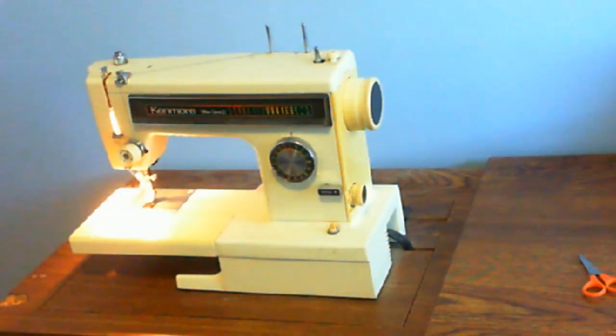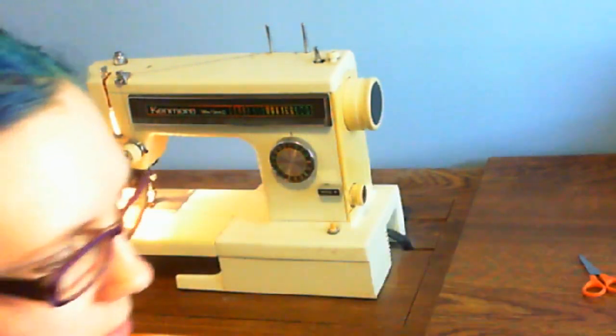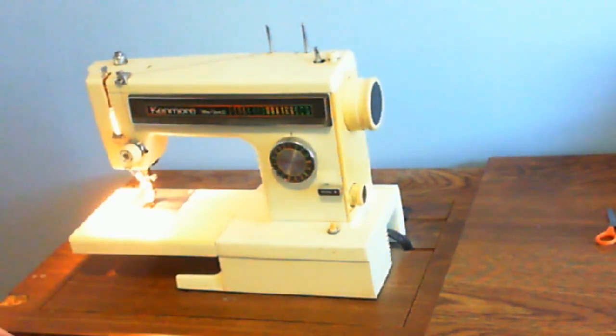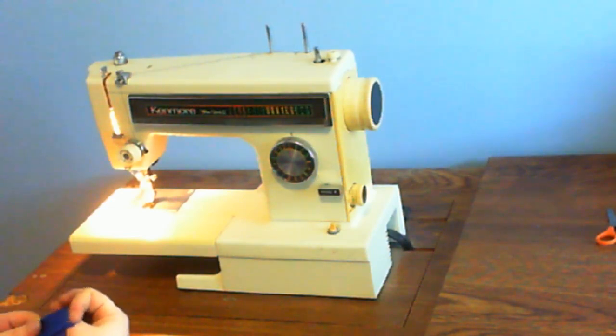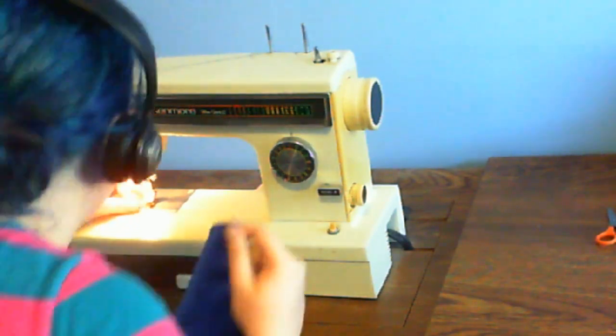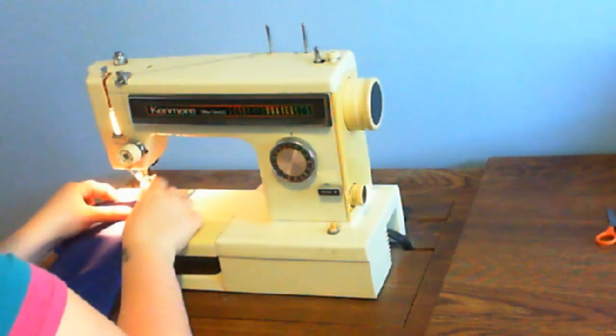Okay, so actually, I want to try something with a piece of scrap fabric. I want to see how bad it would look if I did the hem normally on this satin, versus doing a blind stitch by hand. So if I can do it by machine, that's gonna save me a lot of time.